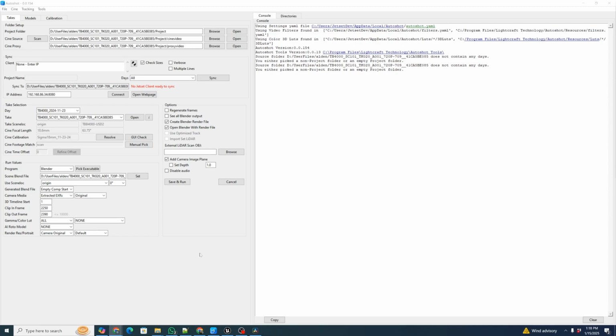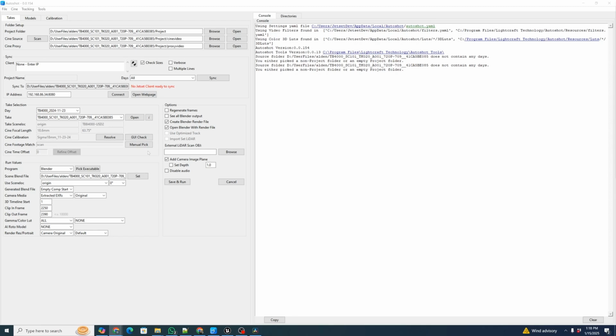This replaces the use of the flashing optical markers in the digital slate. So it can be much faster than optically scanning through those files looking for those markers, and also more reliable because the digital slate is prone to having lights flash on it or reflections, etc. And the timecode is just a very reliable method. The digital slate is still a good idea to use as a backup visual reference, but in productions where you can't use it, then this can replace it. Let's take a look at this.